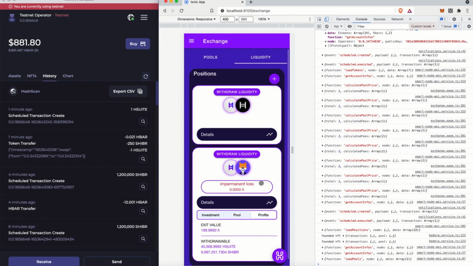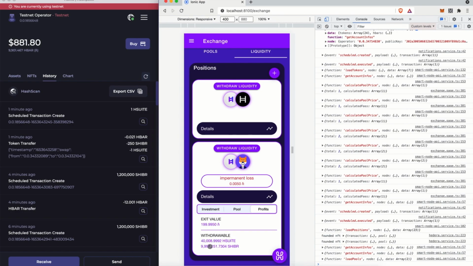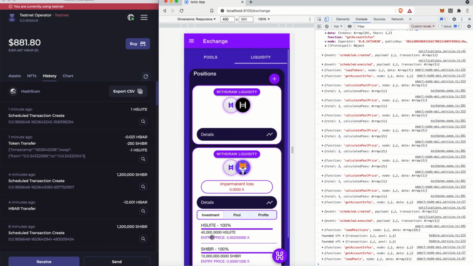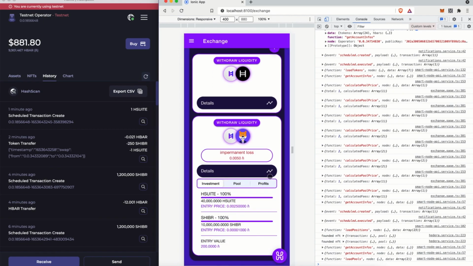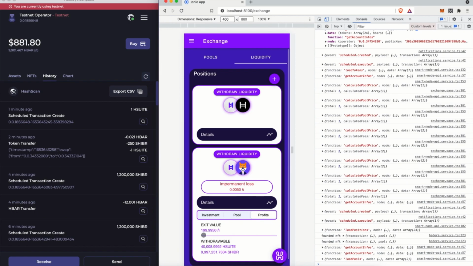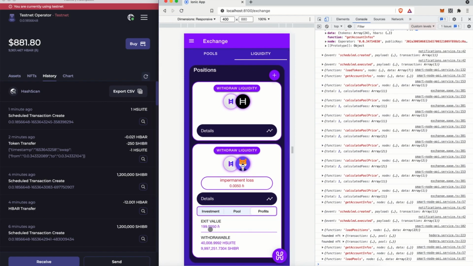As you can see, this is your withdrawable amount and your exit value. You can also see it's actually telling me that I'm in an impermanent loss condition because my entry value was 200 HBAR and my exit value is slightly under 200 HBAR. This is suggesting to me that I should wait until the value goes up before I exit. Generally speaking, this impermanent loss or profit is only based on the entry and exit value and doesn't take into consideration the fees that you'll be earning. So what may happen is you may be in an impermanent loss state, but you'll still be in profit due to the fees you have collected with the swap.